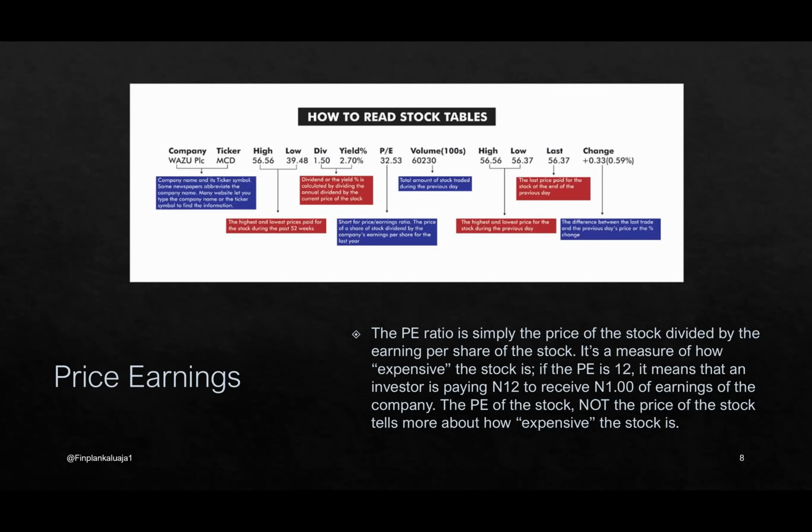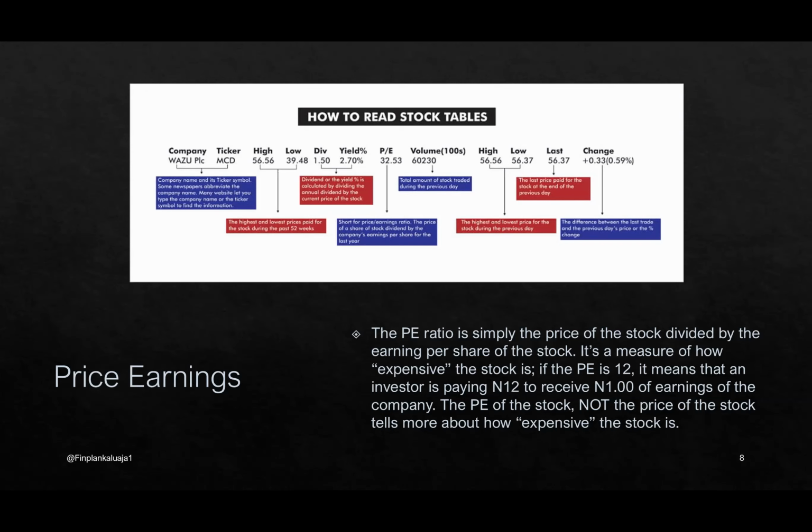If Messi goes on to become the best player in the world, which he has almost become, then that 100 valuation looks very, very cheap, because you only paid 100 times the earnings when you bought at 20. But what if he turns out to be a normal footballer? Then you just overpaid. So the PE ratio gives you a snapshot to say, hey, is this stock cheap? Is this stock expensive? It's not the price that tells you if the stock is cheap or expensive.